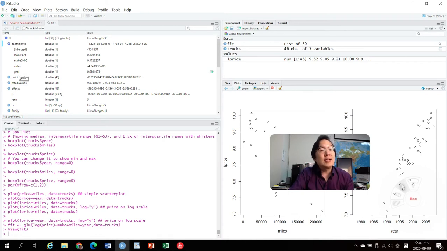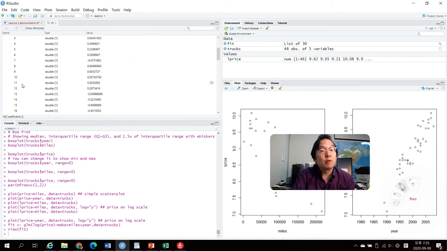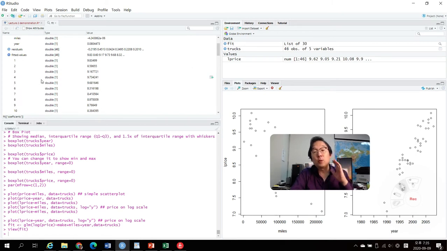Then miles and year, right? So those are explanatory variables, and you see coefficients for each. So the intercept is this, and then the others are like that. Okay, good. And then the residuals, 1 2 3 4 all the way down to 46. Now fitted values, okay, what is it?